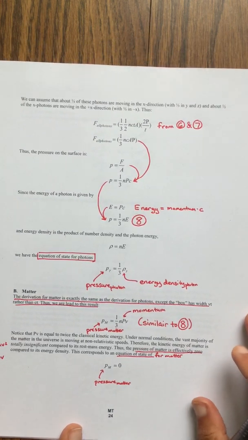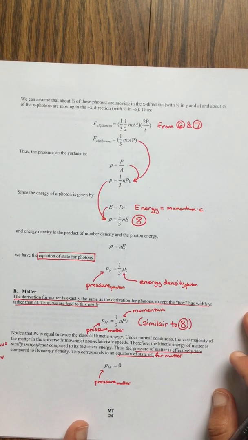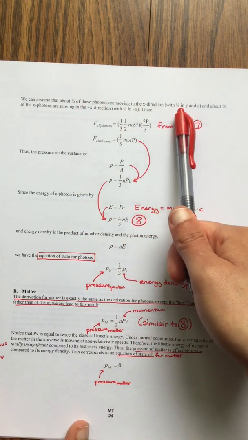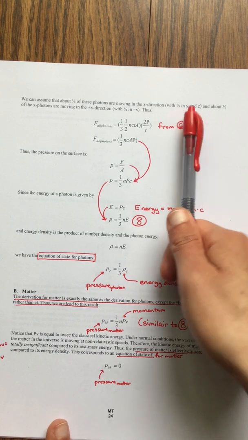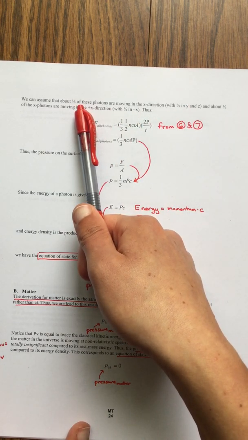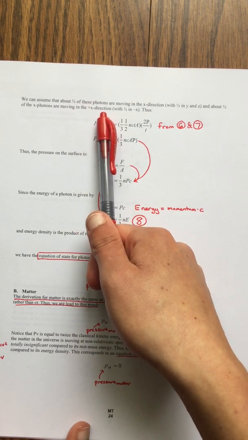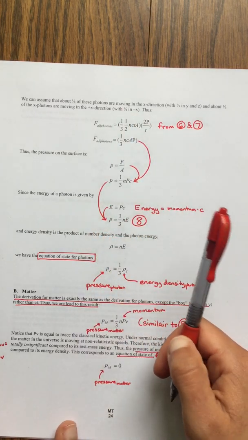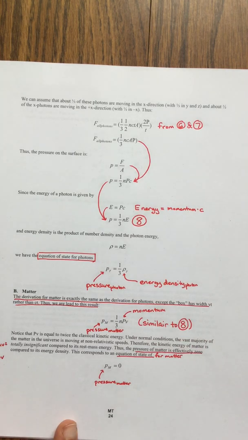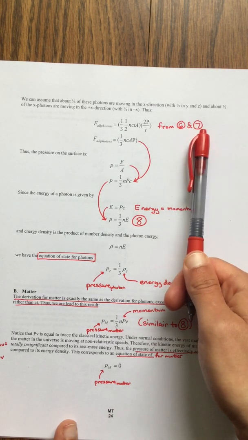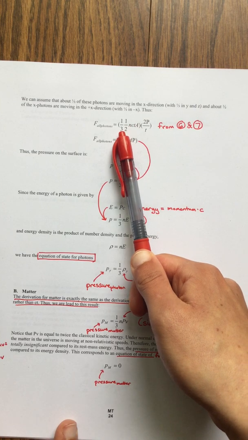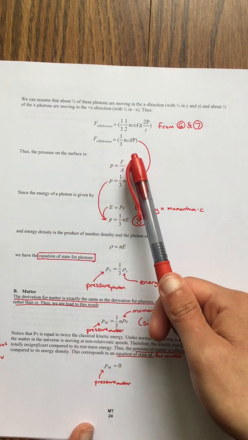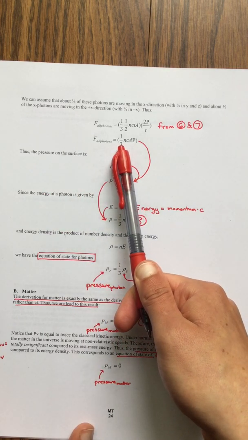On the next page, we're going to assume that for all the photons that we have in our box, a third of them are moving in the x direction, the other two thirds are moving in the y direction and the z direction, and of the third of the photons that are moving in the x direction, half of them are moving in the positive x direction, and the other half are moving in the negative x direction. So we get this equation here, which is coming from equation 6 and equation 7, and then we have 1/3 for the photons traveling in the x direction and a half for those going in the positive x direction. Okay, and that simplifies to the equation that we have here.